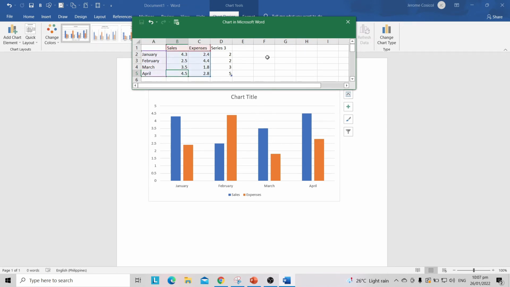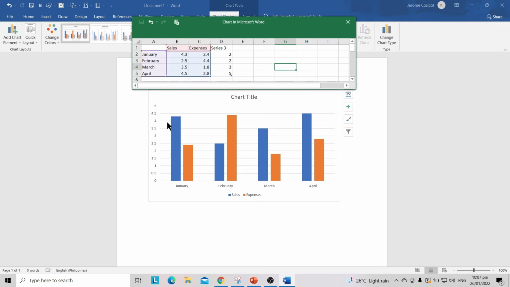Okay, so here class, after you change the data in the spreadsheet, try to look at the data in the chart. For example here, in sales, this blue one, for January, we have 4.3.